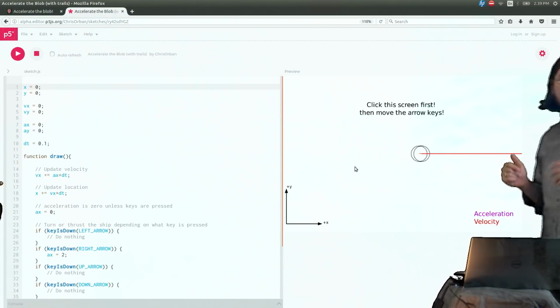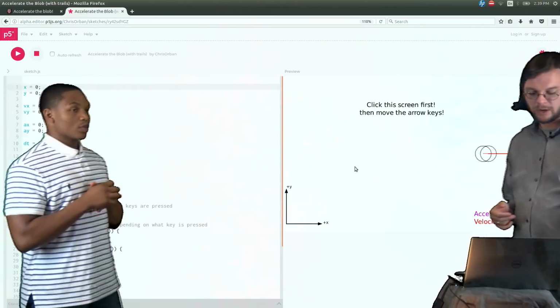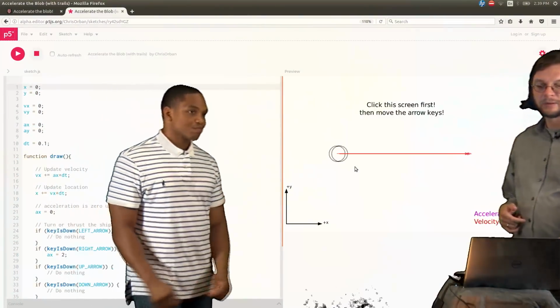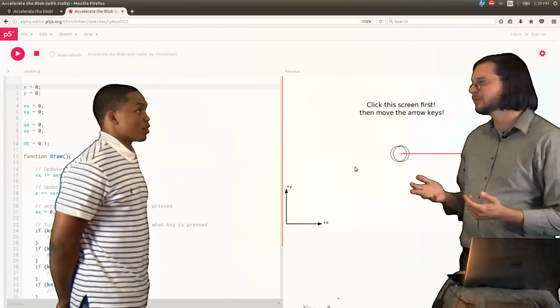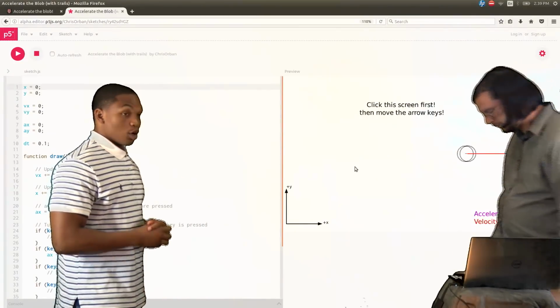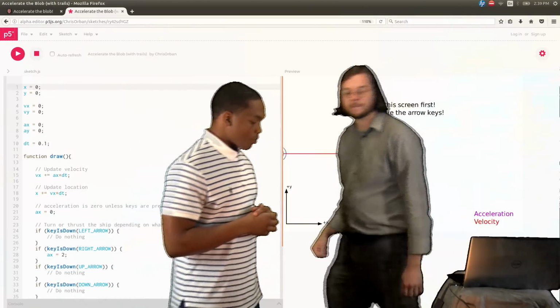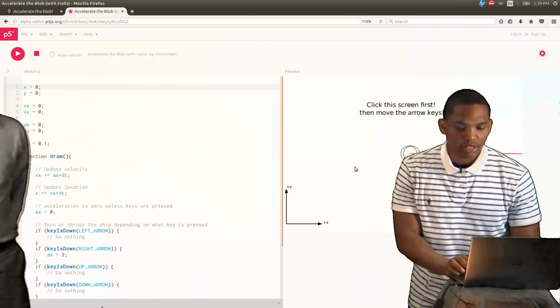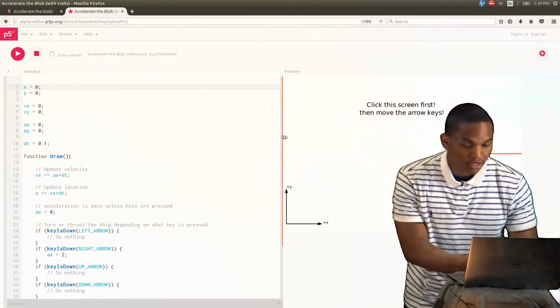Now, it wouldn't be fun to be able to move this thing in all kinds of different directions. If I push the down arrow, the up arrow, the left arrow, it doesn't do anything. It would be a lot more fun. We can make those arrow keys work. So before we actually create the game and make the other arrow keys work, let's just take our time and walk through each part of this program.